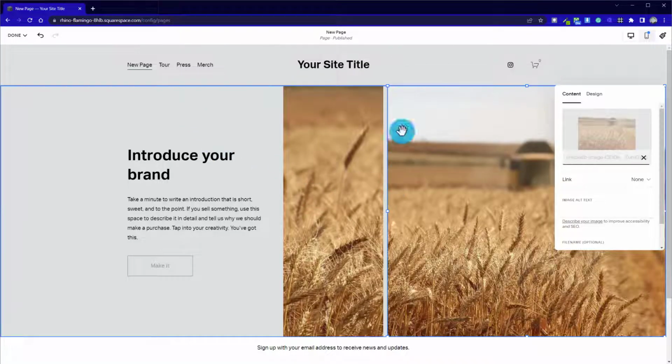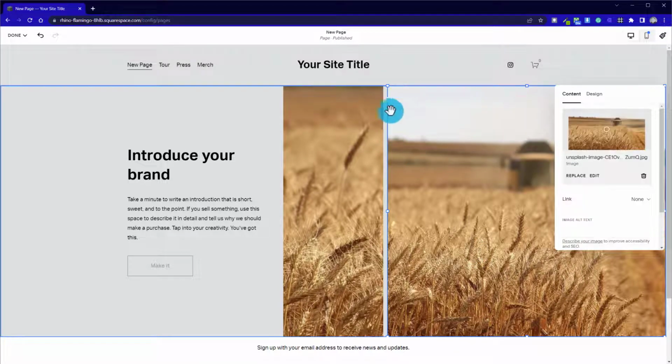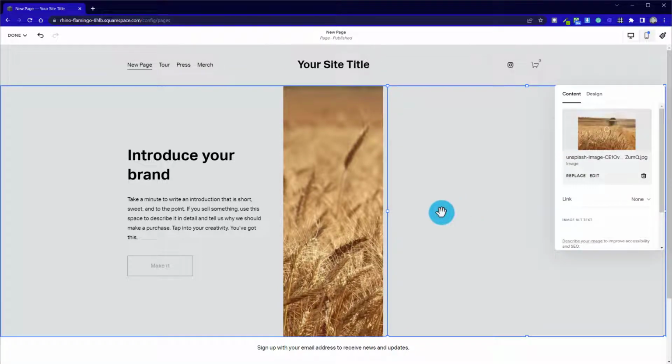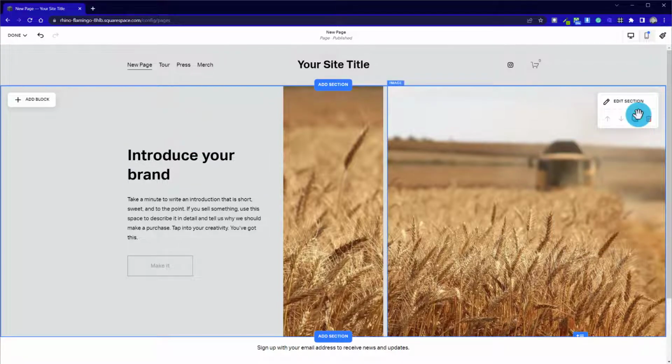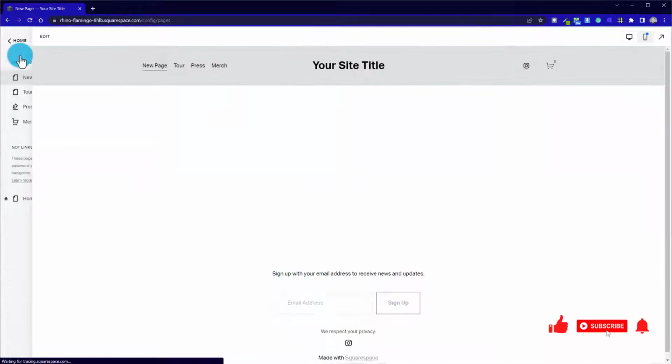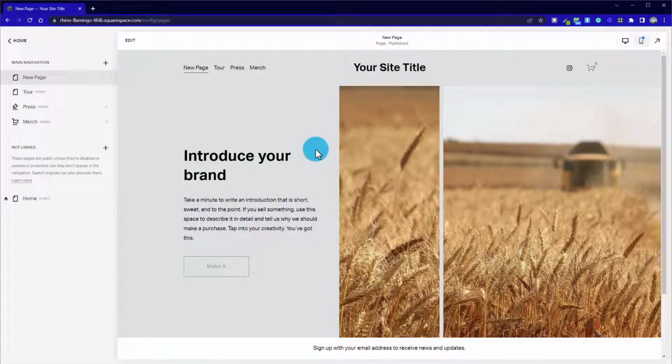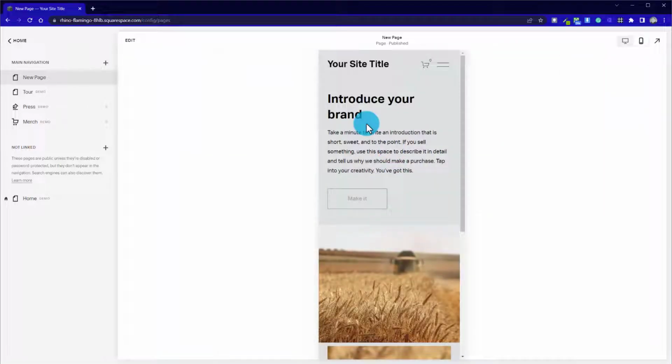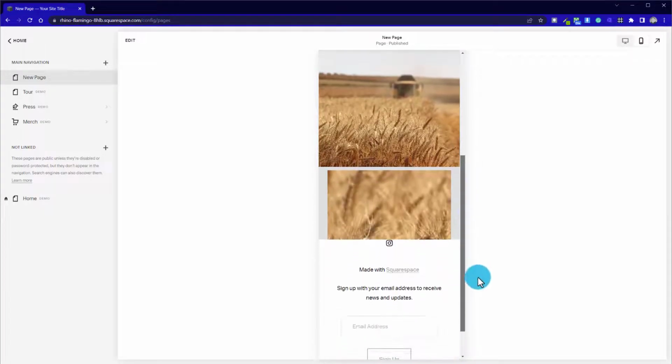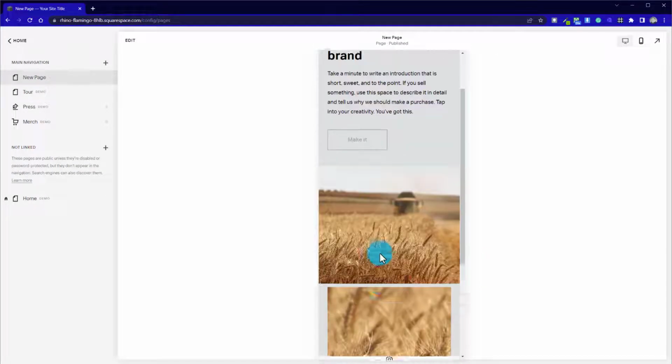As long as this is slightly wider than the frame that we're dropping it into, this is almost square here, we're going to be fine. Okay, so now we've got something quite consistent between these two sections. I'm going to press save. And a unique layer that would be much harder to do on the old Squarespace engine. Okay, so the one thing I could do now is actually look at this on mobile.